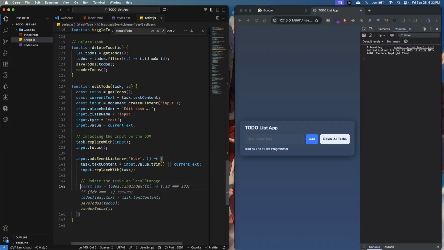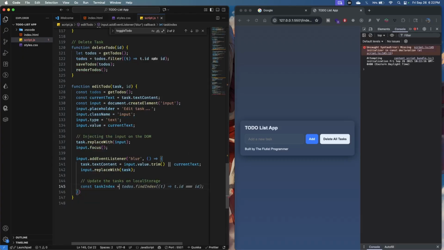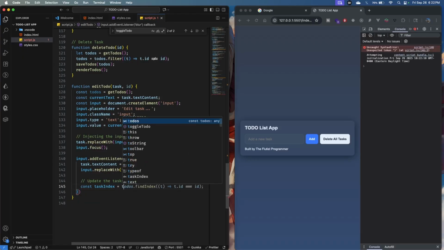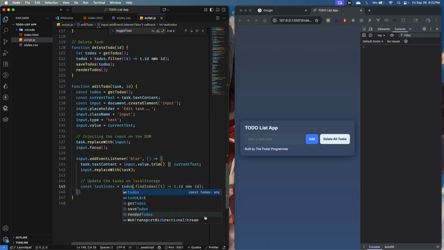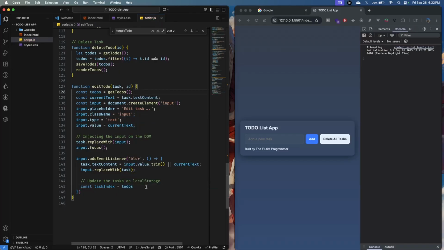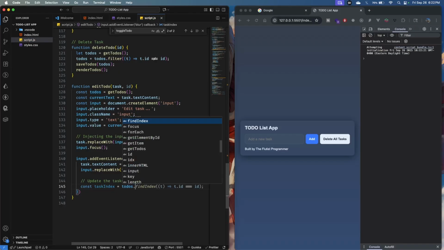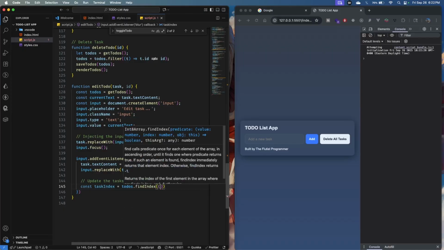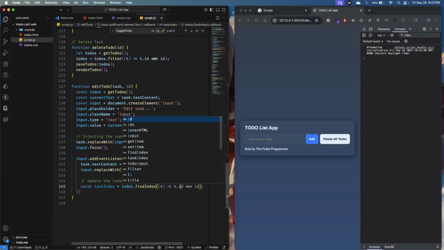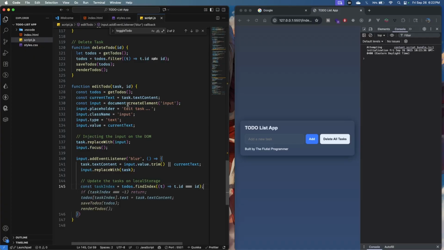Okay, so const task index. Now we are going to be using the todos that we declared here at the top. Todos.find me the index of the task, in this case the task with the task ID equal to the ID that I'm passing here.